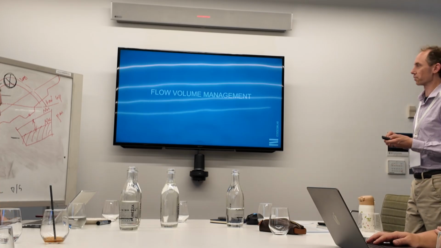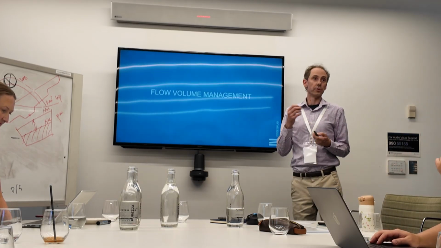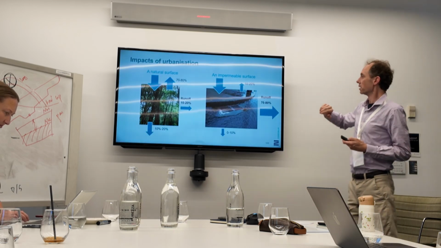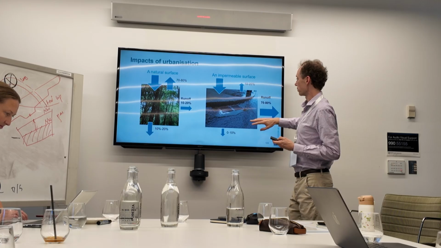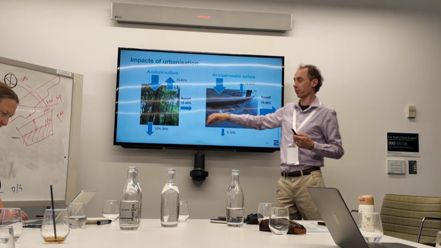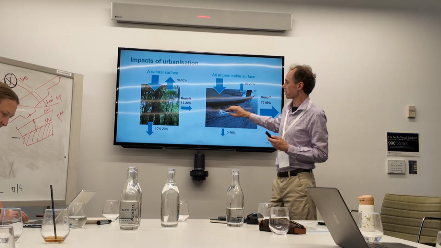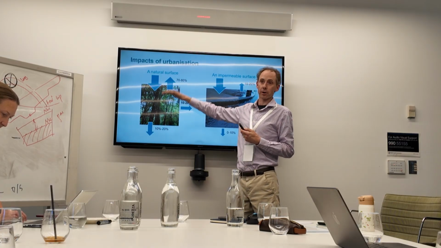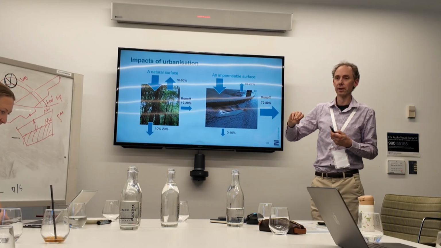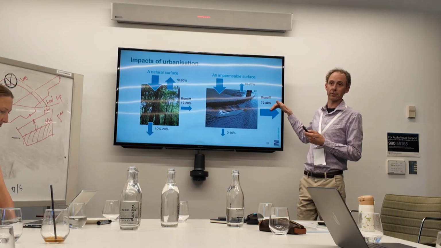So on the presentation, I'll talk a little bit about flow volumes because it's got some relevance for your mitigation as well. In Australia, we're starting to get our head around this concept that when we urbanise an area, we take away the forest, and we get way more runoff. Now, it's worth saying that when we go from forest to agriculture in Victoria, we see a bit of a shift, but it's not a massive shift. When we go from agriculture to urban, we see a huge jump in the amount of runoff.